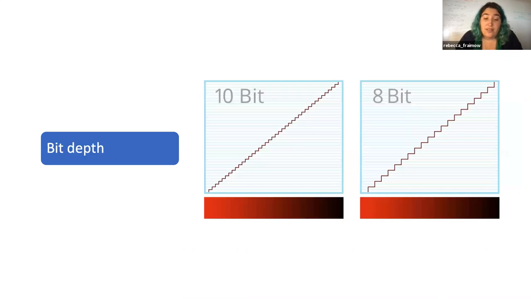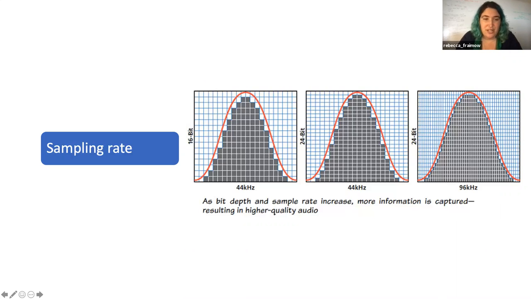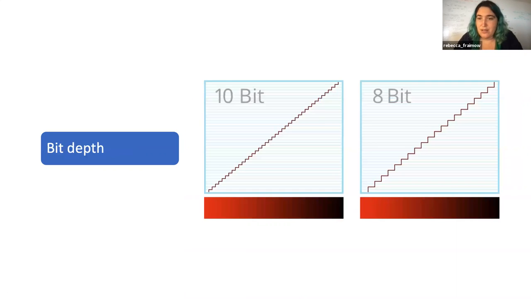In audio, we saw on the last slide, bit depth refers to the number of bits of information that are used in each audio sample. So you see how we've got these building blocks that contain the digital information that are being sampled for each moment in time along the sound wave. In addition to taking more samples, we can also have a richer variety of different kinds of tone that can be represented, and that's what we refer to as bit depth. In video, bit depth actually refers to something a little different.